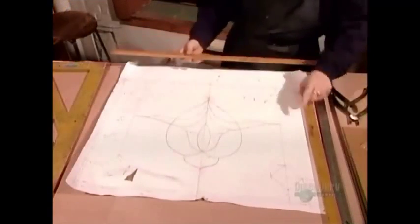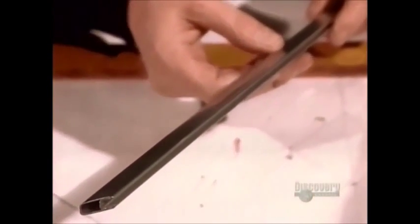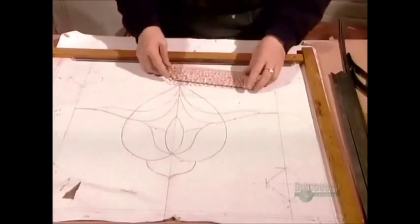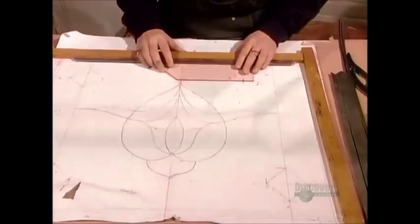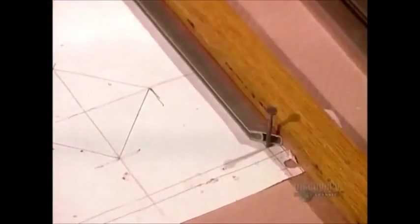Now it's time to assemble the pieces using the pattern as a guide. This zinc molding will frame the panel, its inner groove fitting over the edge of the glass. The artist positions this molding along the perimeter of the pattern. Then she drills an L-shaped wood frame into the work table to hold everything in place during assembly. A few nails keep the molding in place.